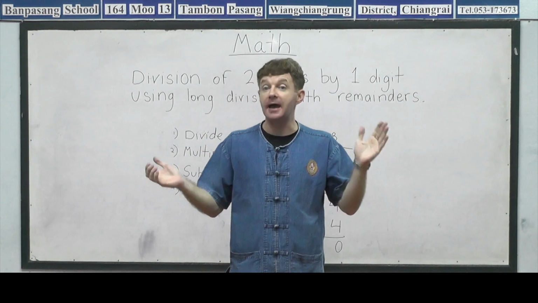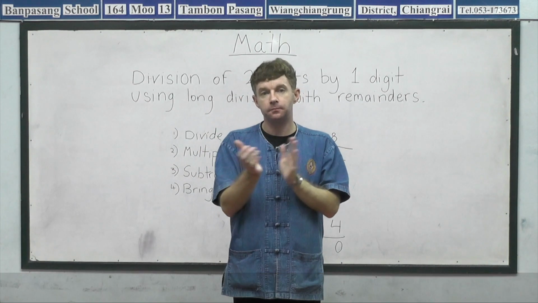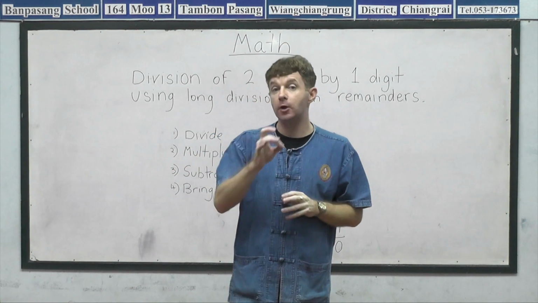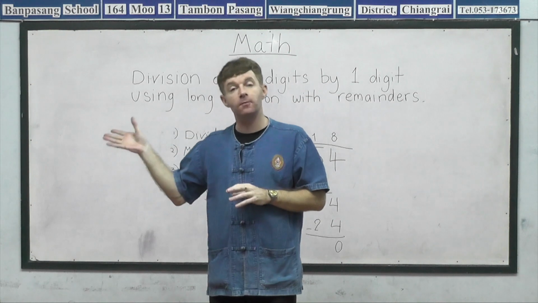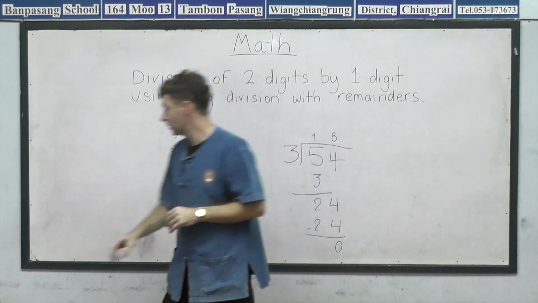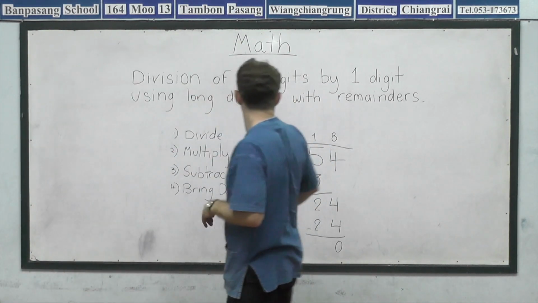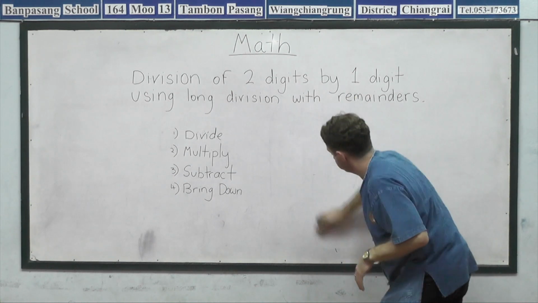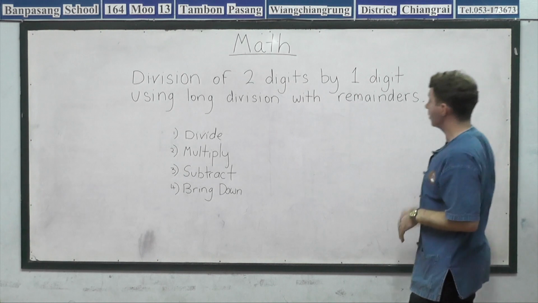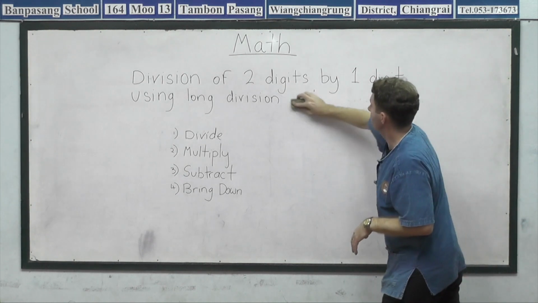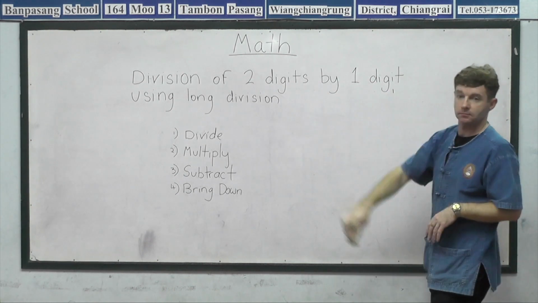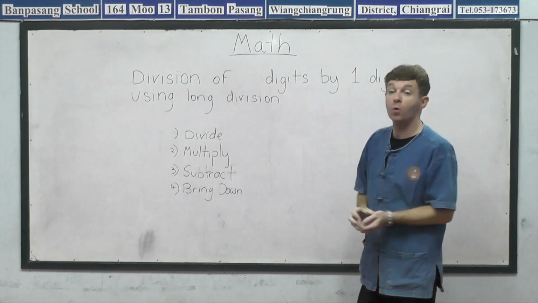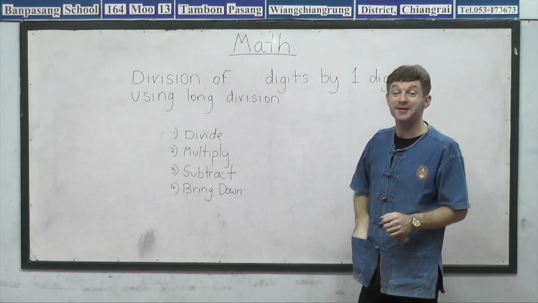That was excellent, guys. Well worked out. And what we're going to do today, we're going to move on. We're still going to be doing division, but I will rub out this equation here. We're not going to be using remainders. We are going to change from 2 digits by 1 digit. Can anyone guess what we're doing there?